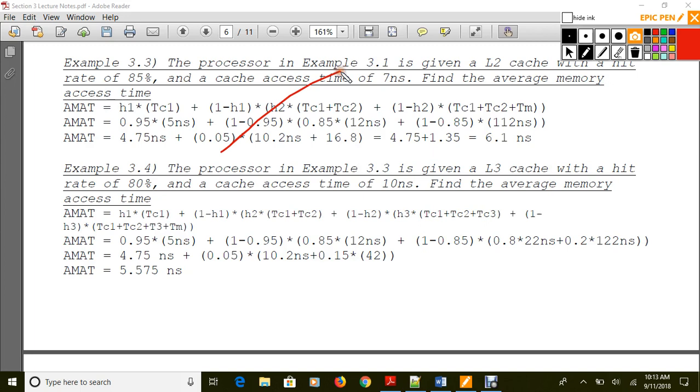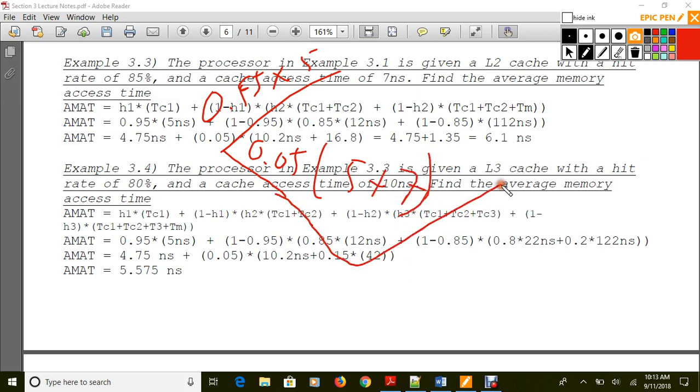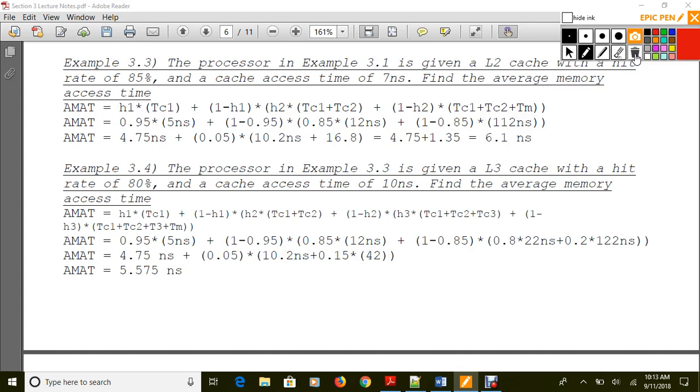Okay, so you have the bracket, so this is 0.95 times 5 nanoseconds, right? Then here, this is 0.05 times 5 plus 7, right? So that's what you have to do no matter what. But in order to go down to level 3, it has to be 0.85, because, I'm sorry, it's the 85% hit rate times that, and keep going on there. So it's a probability tree. If you start getting confused, draw it out like that. But basically, after doing a few practice problems, you'll get the hang of it.